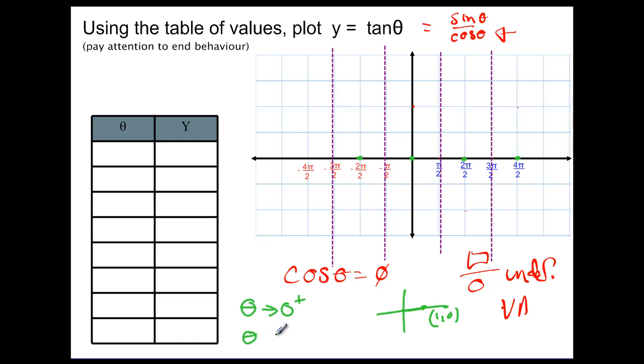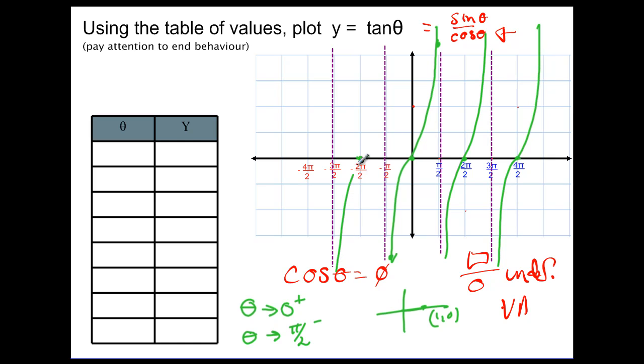Let's take a look at what happens with theta as it approaches pi over 2 from the left. As you plug in values like 89 degrees or 89.999, you get an incredibly high value way up here. And as you plug in values close to negative 90 degrees, like negative 89, you get a very large negative number. This would continue, giving the shape that looks something like this, and you would have this tan shape repeating itself over and over again. Asymptotes are every 180 degrees. Points hitting the origin would be located every 100 degrees starting at 0.